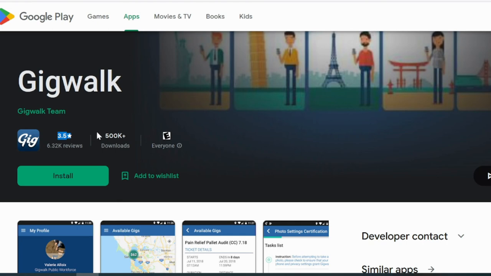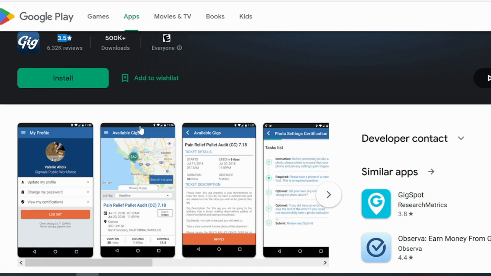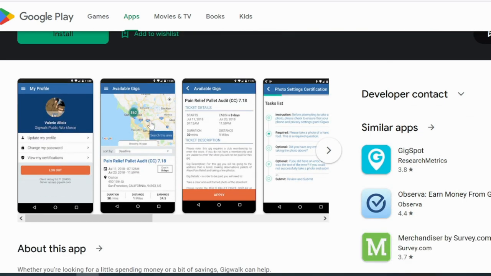Again, you're not going to make much. I mean, maybe $5 or $10 a gig, and if you can get 2 or 3 gigs a month, that's pretty good. So it's one of those apps that you're just going to want to open up and just check it out if you're out and about. I definitely wouldn't leave the house to go do a little gig for $6. You're just going to waste gas and your time. It's just not worth it.